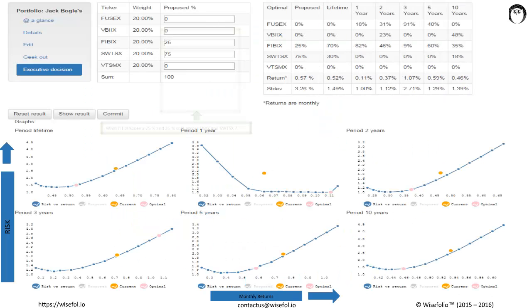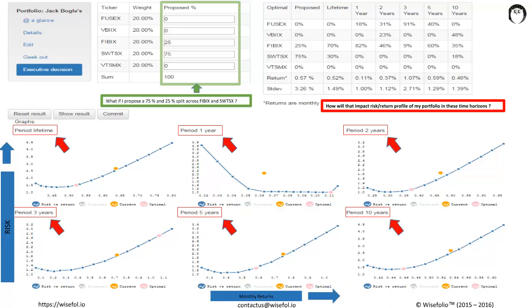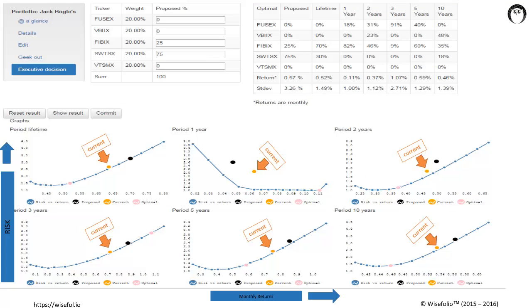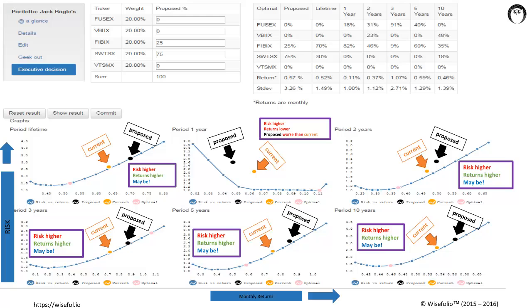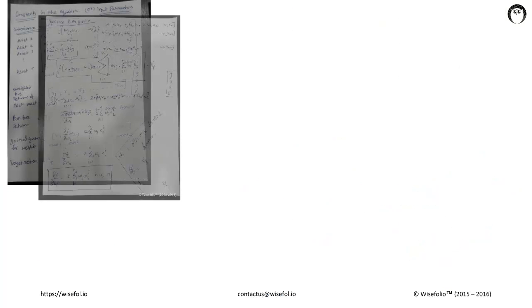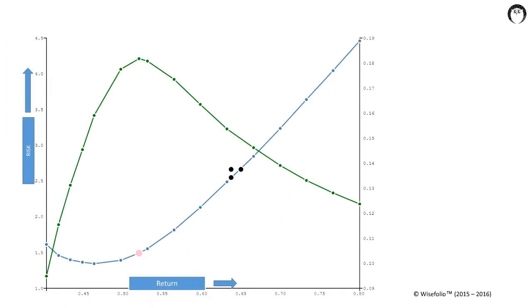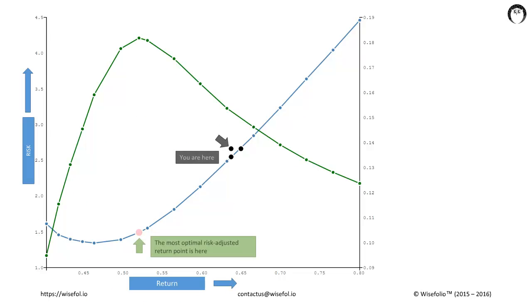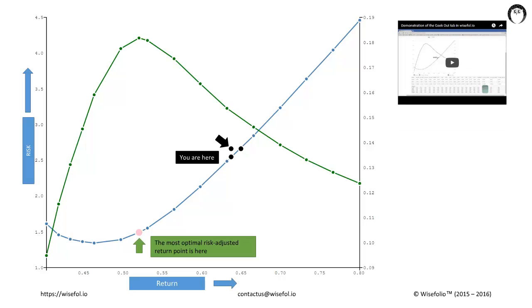That's not all. You can play a what if scenario analysis where you propose an alternate percentage allocation and visually and instantaneously see the positive or negative impact of rebalancing across all the time horizons. While the analytics use sophisticated algorithms rooted in a strong mathematical foundation, we explain the results in plain English. We also embed short videos right next to the results to help you interpret these results.